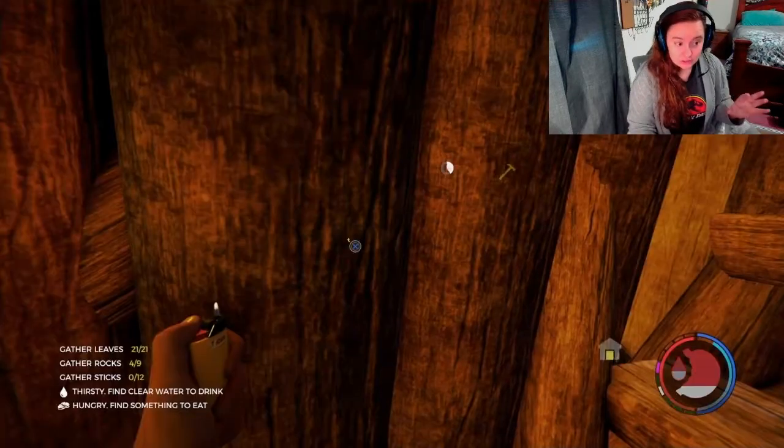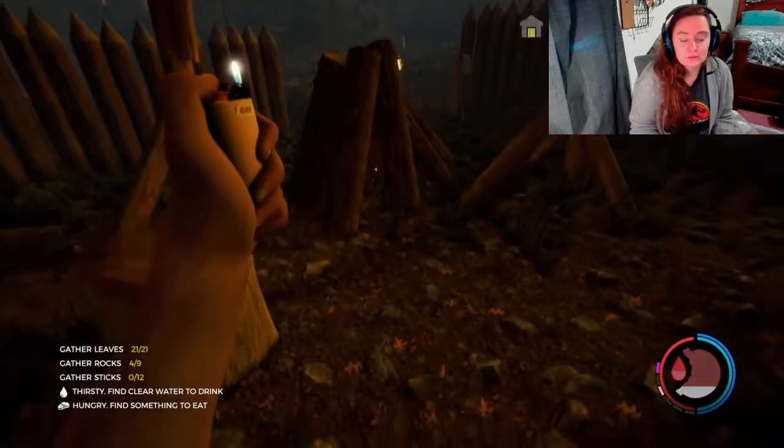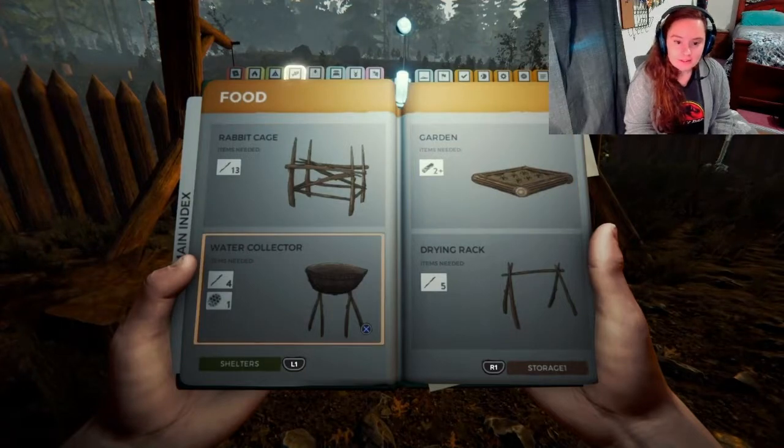I don't suggest pressing square to go into morning as soon as it gets dark, because you'll still be in the middle of the night. So wait a little bit, just hang out, and then press square and it'll go into morning.